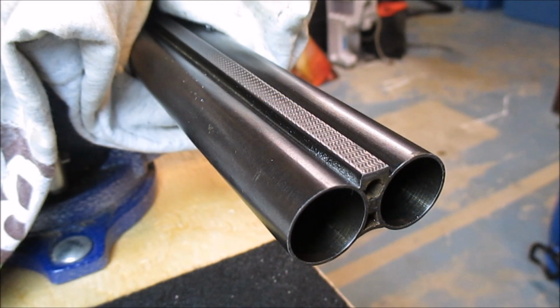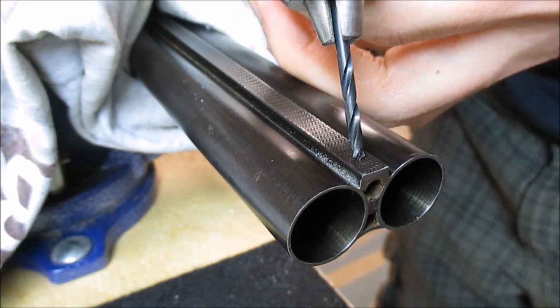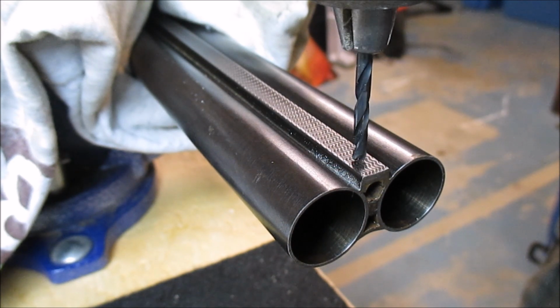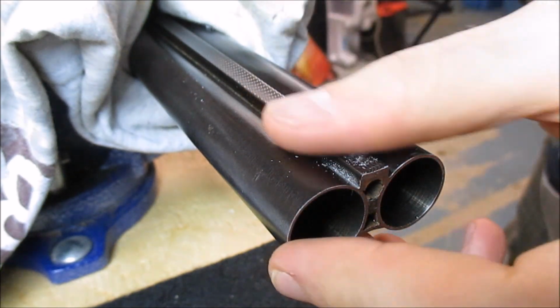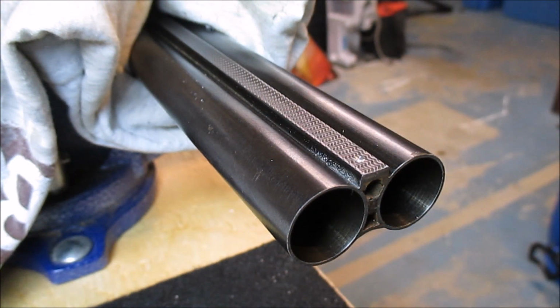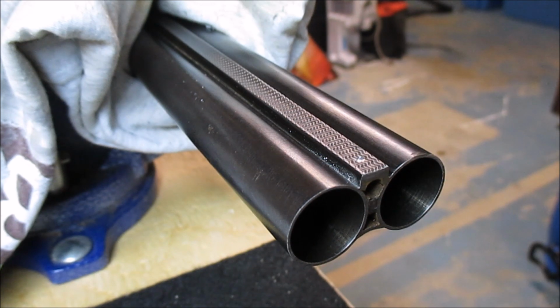So next what I'm gonna do is just start very slowly with the drill just to make a divot where I had marked the metal. Now I don't have a drill press, so I'm just freehanding this. Wish me luck. Very, very slowly. Just take out a little bit of metal. Use a little compressed air. Clean that up. Just to give me a dent so I can find it with the drill.